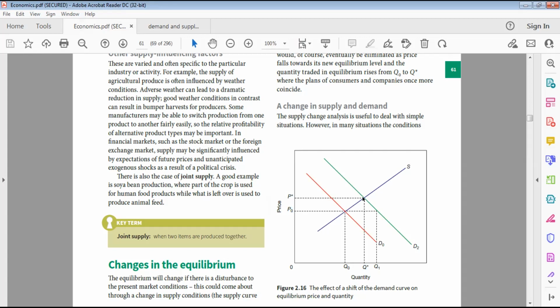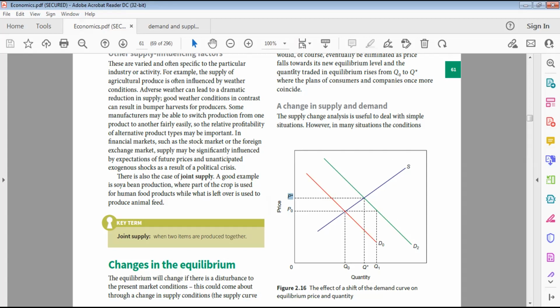But that is not important. You don't have to write that, but you have to write that it caused a change in the price from P0, it increased to P star, or they could have written P1. That's the important part. Here you're seeing only the change in demand, but in some situations maybe the demand will increase and the supply will decrease, or the supply will increase. There could be more than one change. It is possible.